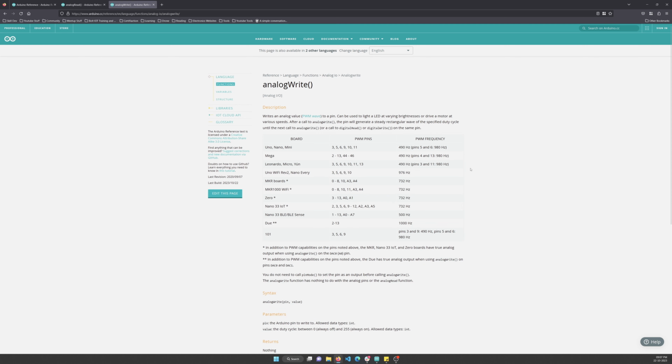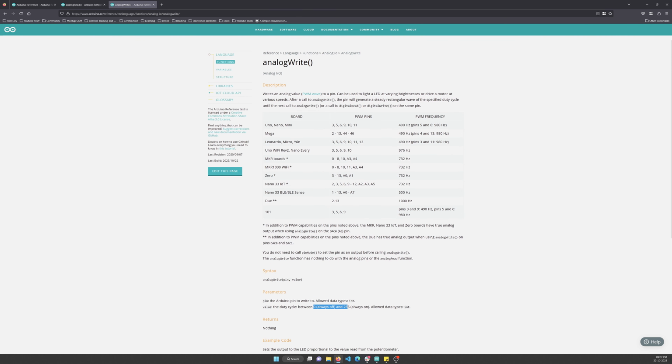But for analog write, we have values ranging from 0 to 255, where 255 is always on and 0 is always off. So these are the duty cycles running through this pin to control the brightness of the LED.